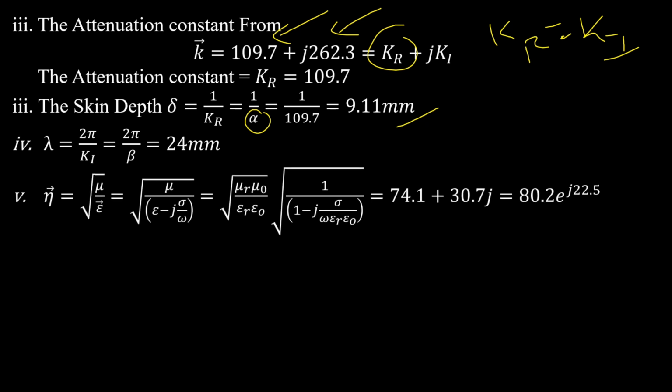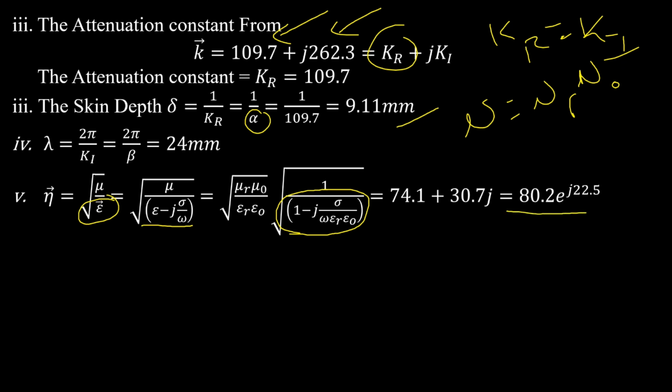Now let's write the expression for our intrinsic impedance. This is the expression for our intrinsic impedance, and don't forget, mu is mu relative times mu naught, and also this is our complex permittivity. So if you substitute our complex permittivity here, we're going to have this expression. We are going to skip some steps there, which I did not put for the sake of the length of this video. If we work on this using complex analysis, we are going to have this. So I've converted it back to the exponential form of the complex number.